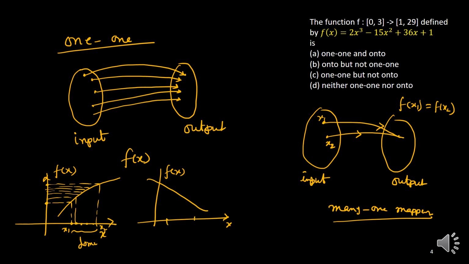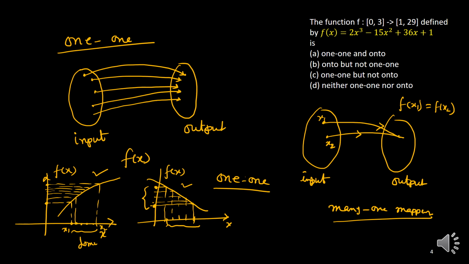Similarly here, if the function is reducing gradually, for this point this is the image, for this point this is the image, for this point this is the image. So if this is my domain, this will be the range, but within this range all the images will have a corresponding distinct input. So in simple manner I can say that if the function is monotonically increasing or monotonically decreasing, then it is 1-to-1 mapping.